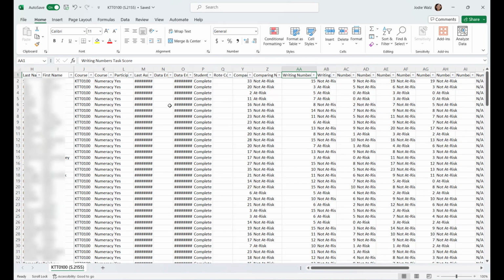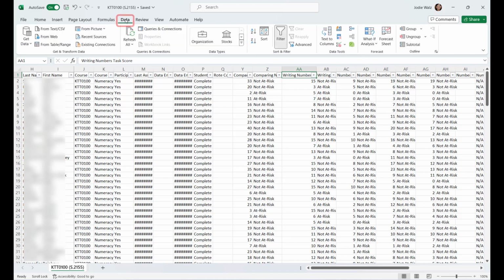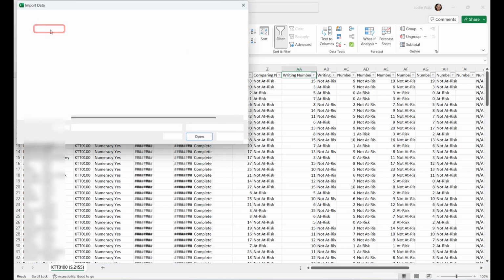So now I have my numeracy sheet all ready to go, and now I'm going to import the literacy assessments so I have them all in one sheet. So you can see from the bottom, this is my numeracy. I'm going to go to data, and then I'm going to choose get data and from a text or CSV.